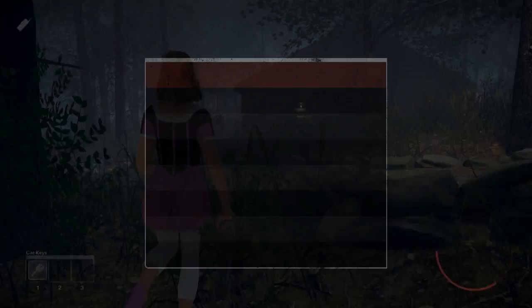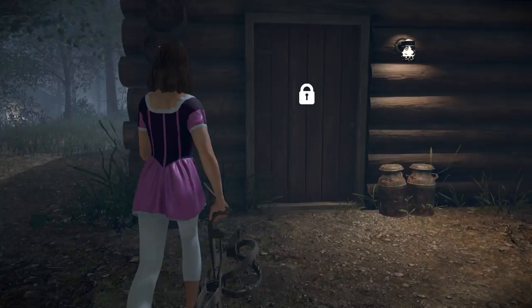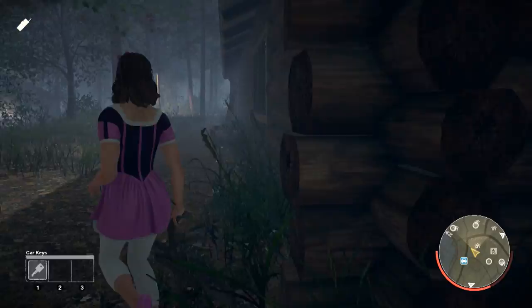Do we have any repair? We got a couple repair characters this round. We have enough, actually. We have quite a few. It's a weird cabin to have up against the car.